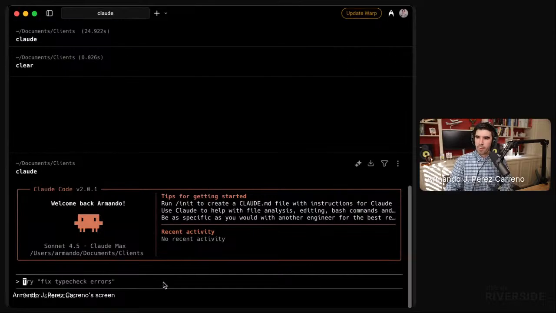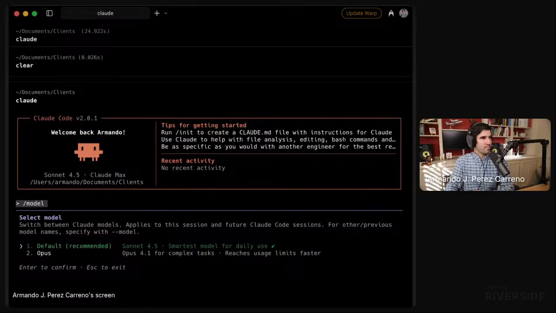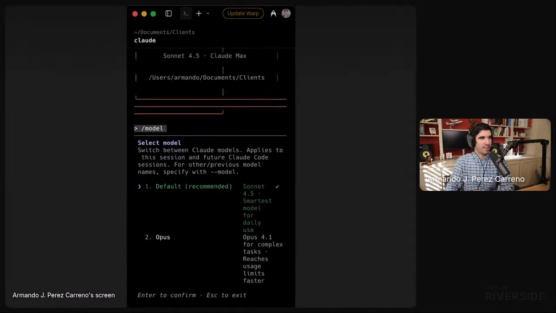And before, when you did /model, you would get 4 different options. I believe it was 4 options, but basically it will allow you to do the default, which was Opus by default, which is the highest tier model. Sorry for those who are on Instagram because it's a vertical view, and it's not showing it nicely in the vertical view. Maybe I can make it smaller like this. Will it make it better? I don't know. We'll see. Anyway, it's not as important.